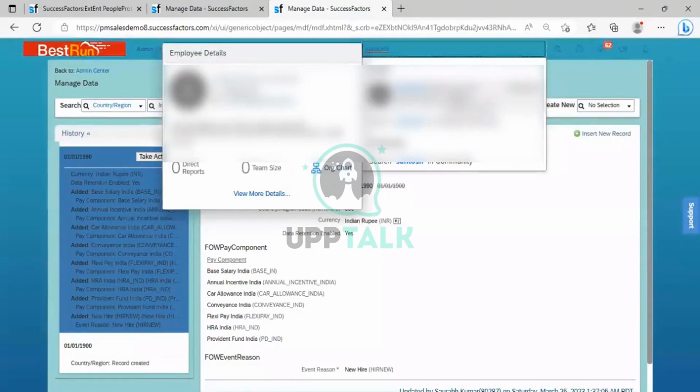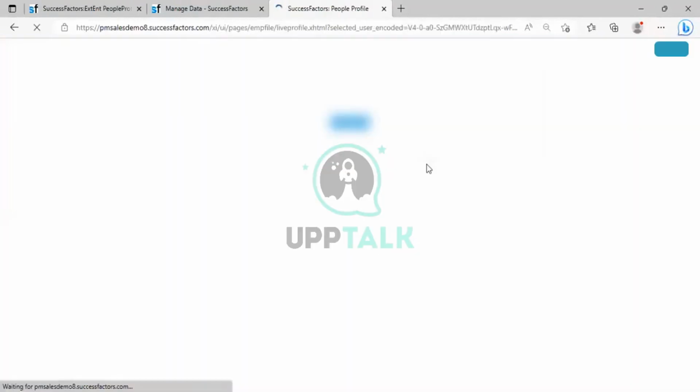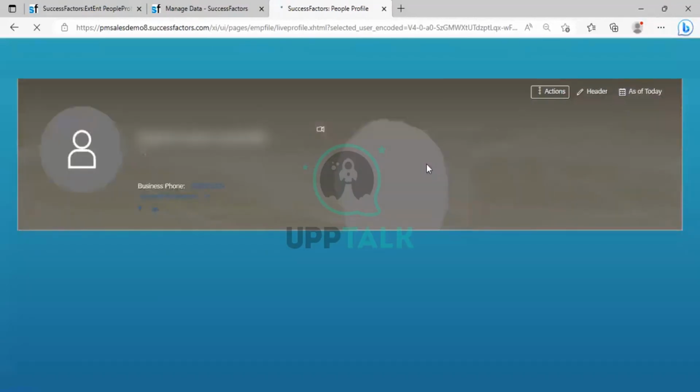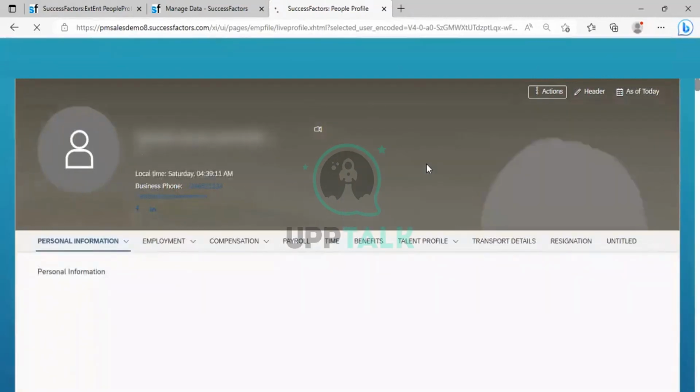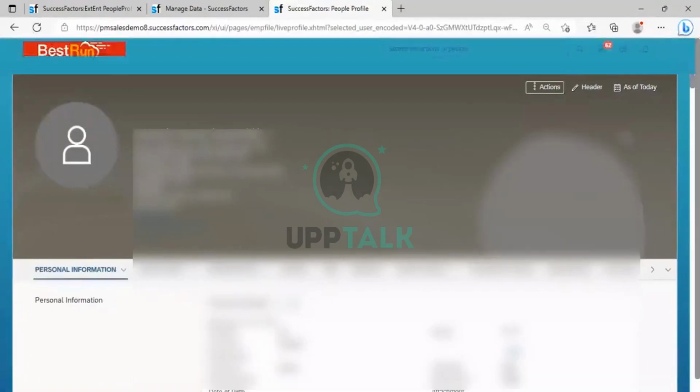Then the session will be recorded and you can practice. But if it is not done, then we can go and create. But it should not be a double case. If you can see, probably we can go into that employee data. Okay, that's not a problem. This is already created.